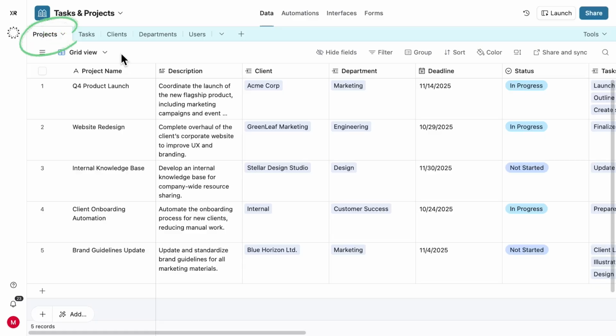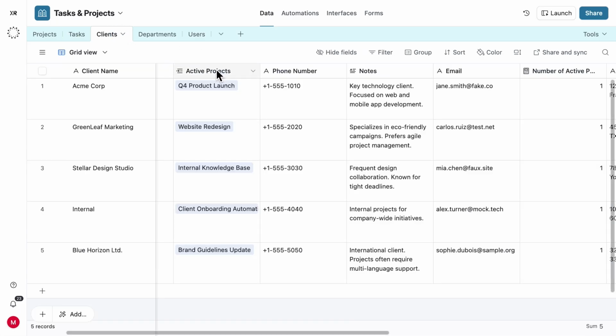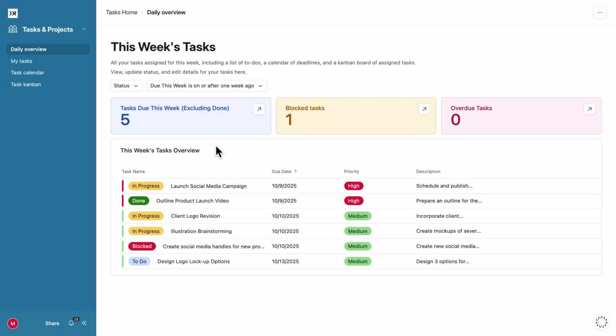And this same approach applies to any other use case too. Let's say you're doing task and project management in Airtable, like we do at XRay. Rather than creating a new spreadsheet for each project or each department, you can track everything in one place. We've got one table for all of our projects, one for every task, and one for every client. It's all linked together, and each person can easily view any subset of data that they need. No matter what your use case is, you can get the same benefits.